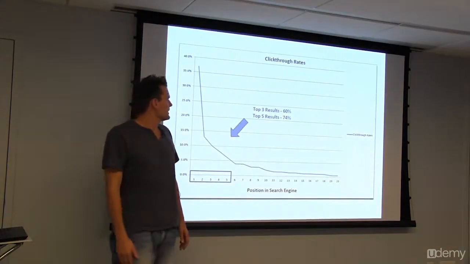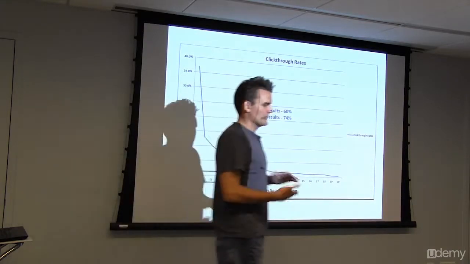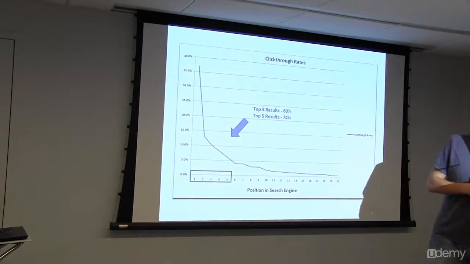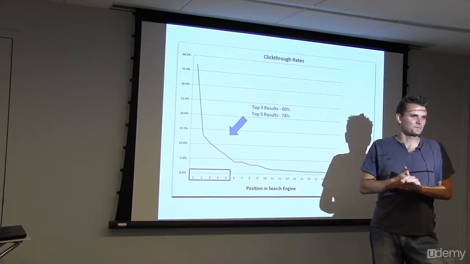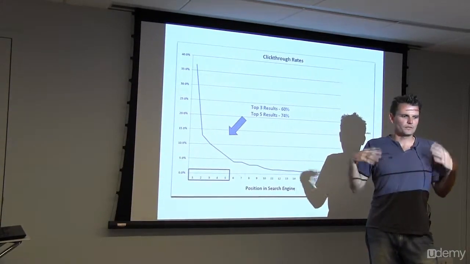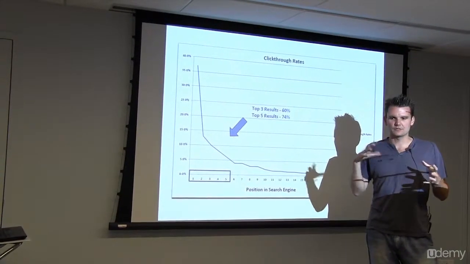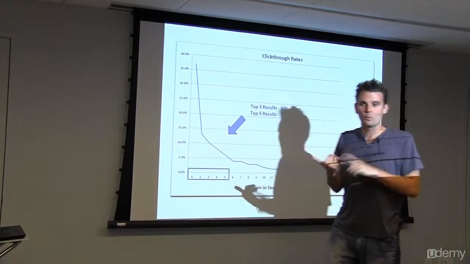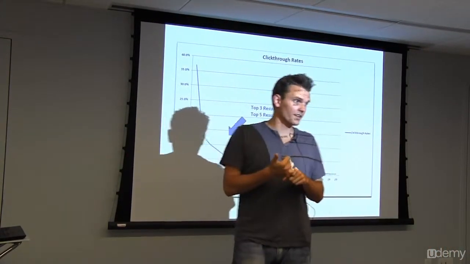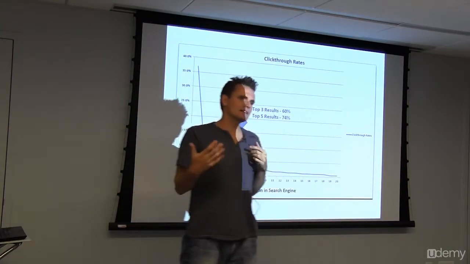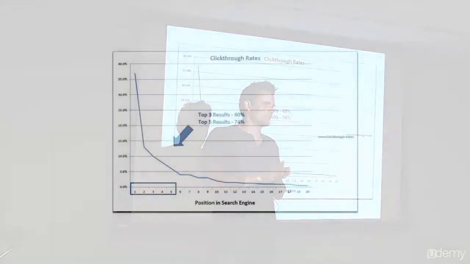And pretty much every year a new click-through rate study comes out. The first one happened in 2006. There was actually a data leak at AOL. And people took all this data from the search engines, and they tried to put together a click-through rate chart, basically trying to determine what is a number one ranking worth? What is a number two ranking worth? And ever since then, there's been a lot of studies. It's usually agencies that go about doing it.